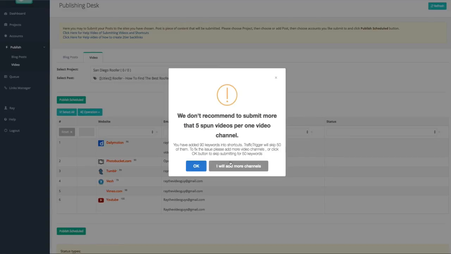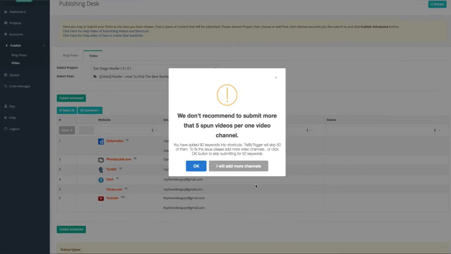What they're talking about here is, in our case here, we've got a lot of videos. And we've got 2 YouTube accounts in here, which means that each of those accounts would be taking more than 5 of the same video. And they don't recommend you do that just because when we spin the videos, the more videos we spin to the same YouTube account, the more of a possibility that 2 of them might be identical and might get rejected.